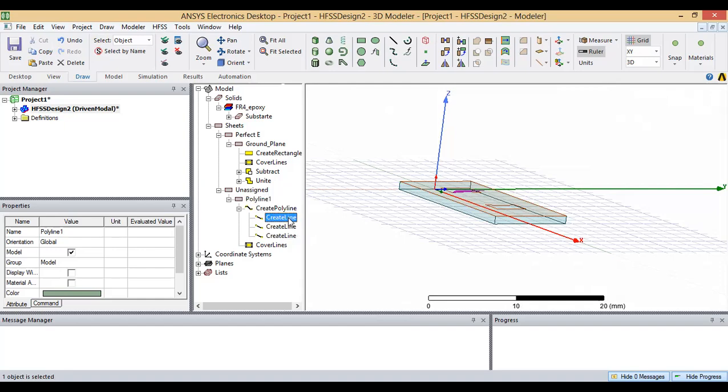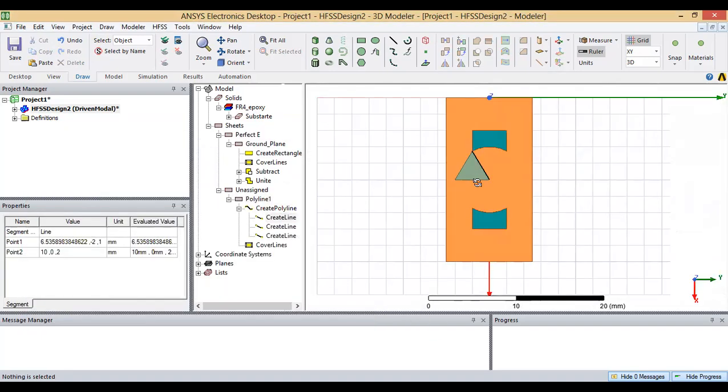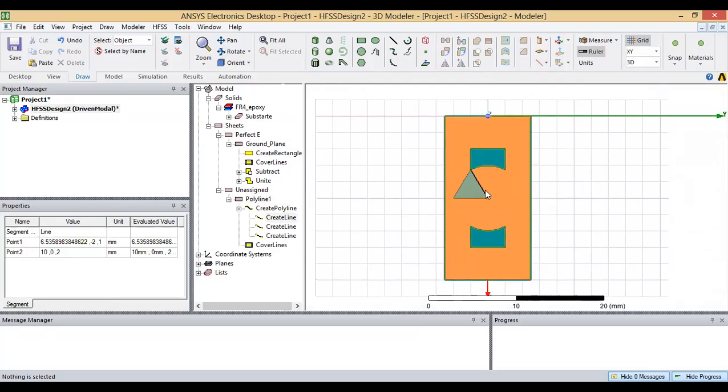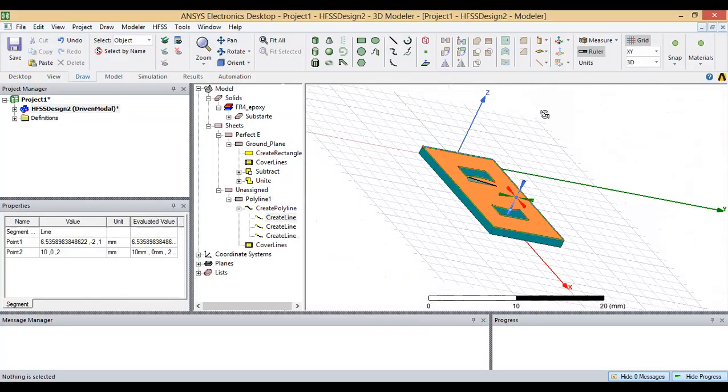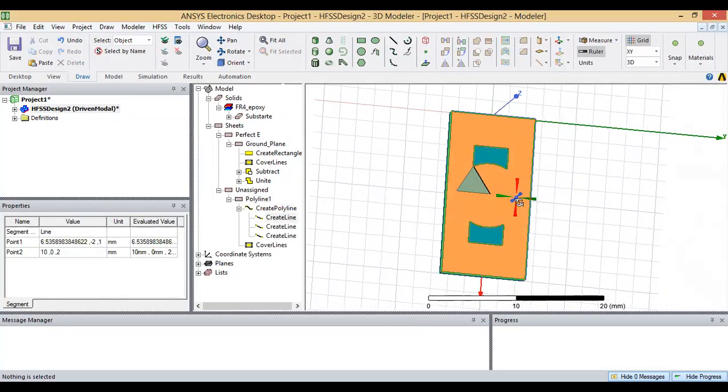Now check it here. If you want to remove that, if you look from the top side, it looks like it is in one plane. Okay, can I remove this triangle from this orange part? No, it is not possible because we can see it is not all in one plane. It looks like a different plane. So to make it a single plane, the plane should be one.